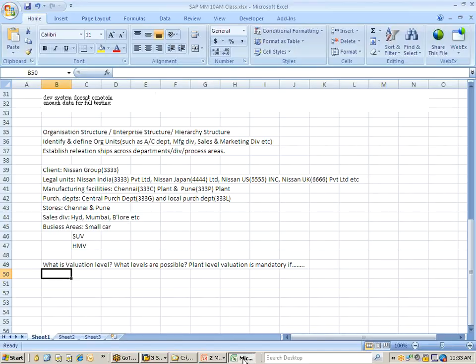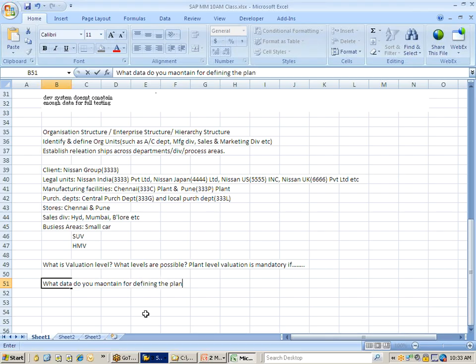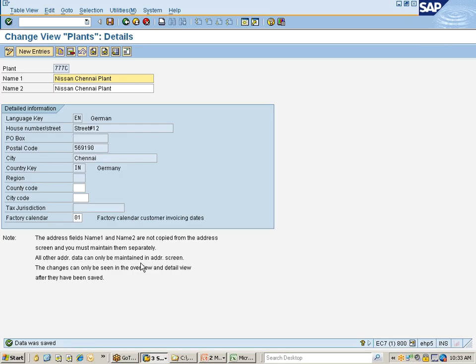Now here is an interview question. What data do you maintain for defining the plant? Here you will have some 4-5 answers for this. As you have seen, basically the ID and description, and then the address information.